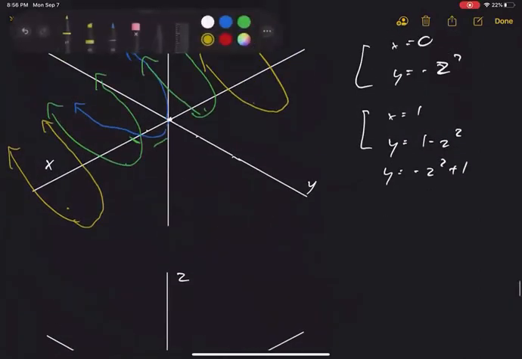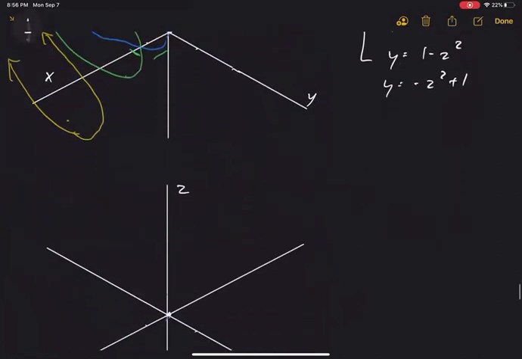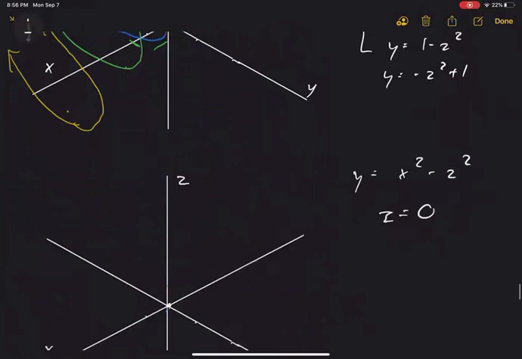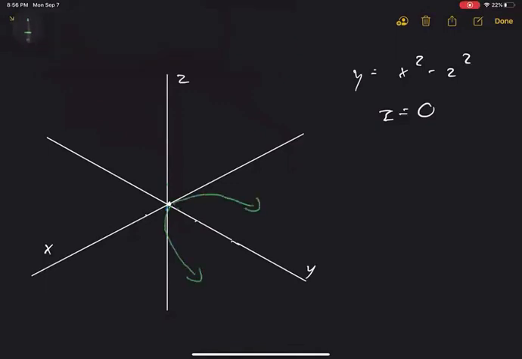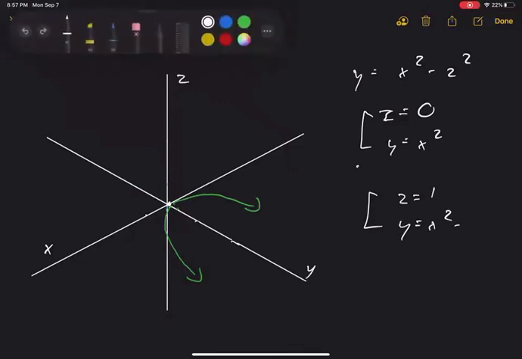We've done along the y-axis, along the x-axis, now the z-axis. How about z equals 0? I just get y equals x squared, which is this parabola. When z equals 1, I get y equals x squared minus 1. So a parabola that's been shifted down by 1. So I move up 1 unit in the z direction, and then I move back 1 unit in the y direction.